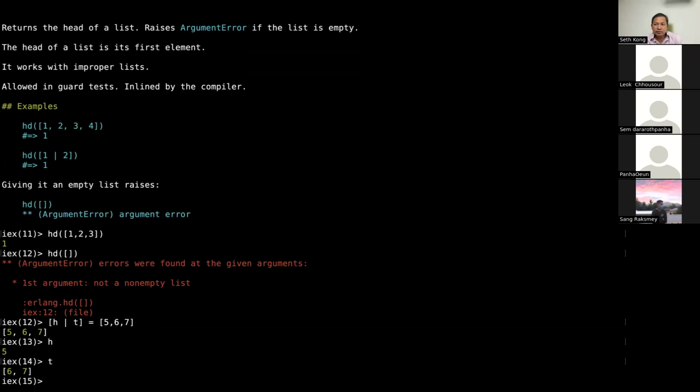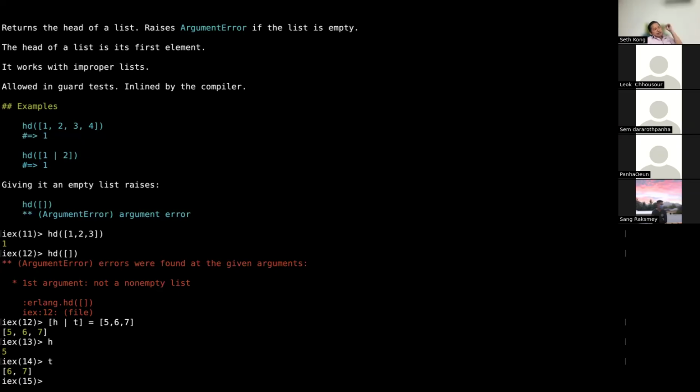But the pipe has one more operation, for prepend. We talked about yesterday. Add one item into the front of the list. What's the difference between prepend and append? Okay, that's right.